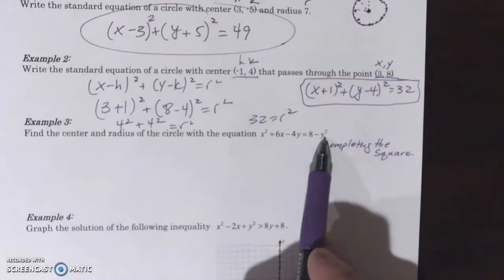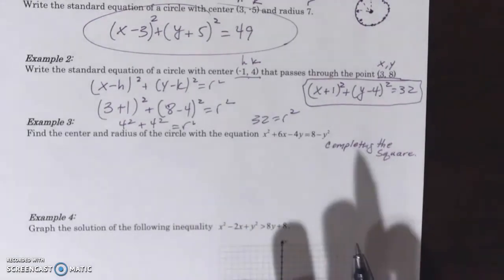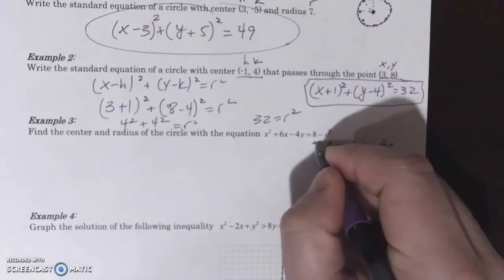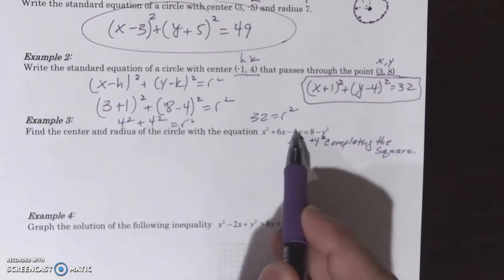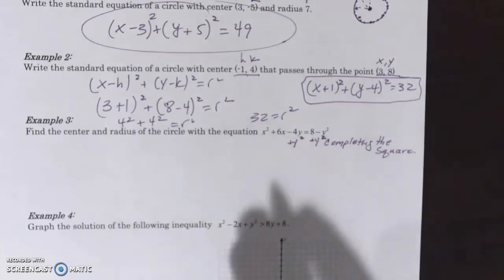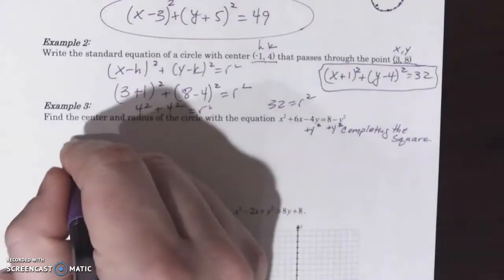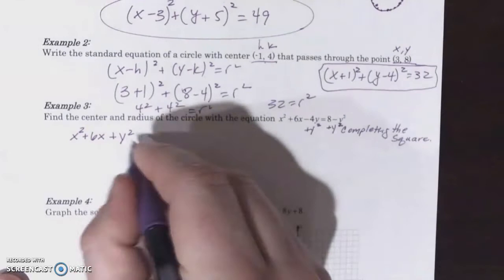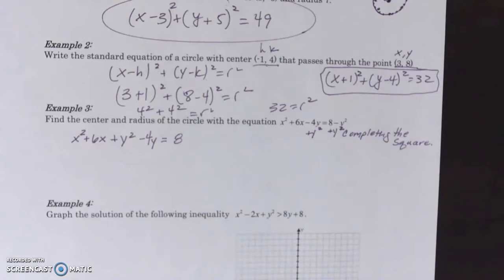Then we're going to take the y squared and the term that contains a y, get them together, and leave room to add a constant that's going to make that a perfect square trinomial. So the first thing we have to do here is get our y squared over to the side that contains not only the negative 4y, but also the x squared and the 6x, because we're trying to get this to look like this. That's the goal of completing the square here. So I'll rewrite over here, x squared plus 6x, let's write it in proper form, plus y squared minus 4y equals 8.